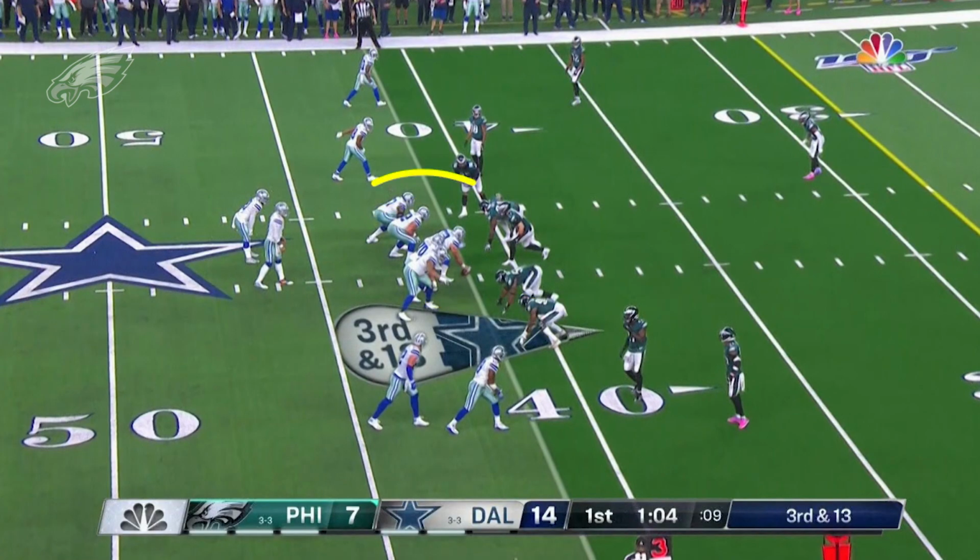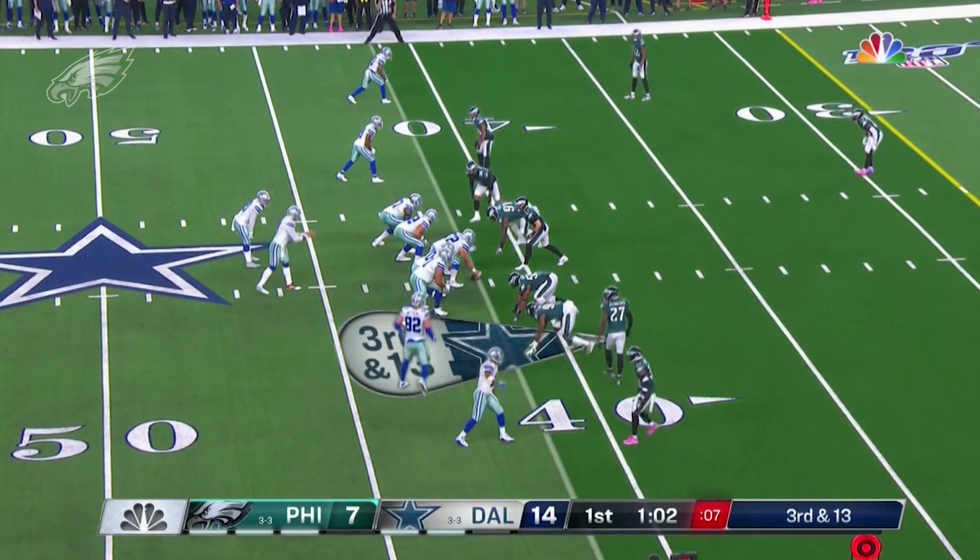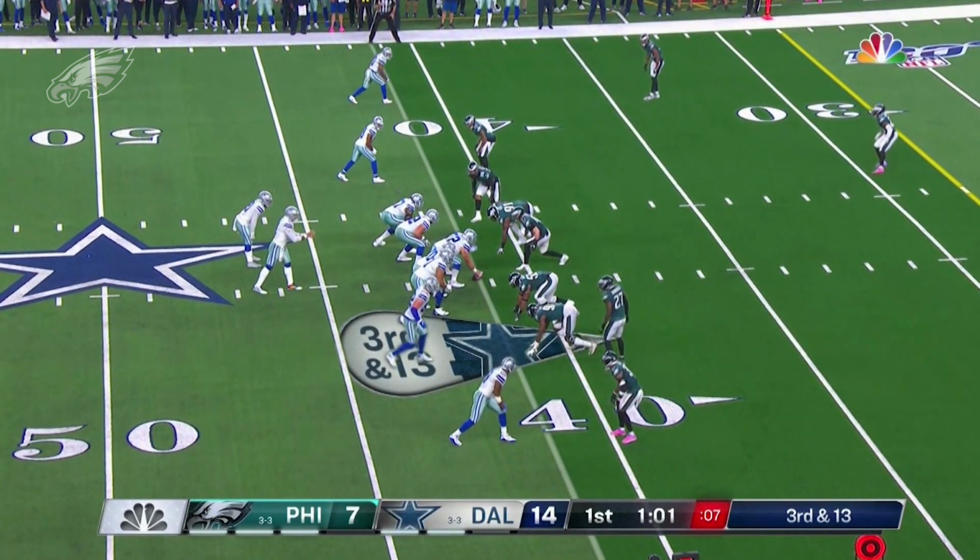Now, before the snap, you could see you've got 5 offensive linemen up on the line and nothing else. So the defensive ends, Josh Sweat and Derek Barnett, they're thinking they're on easy street and they might not have to deal with anything extra. But just before they get ready to snap this football, Dak Prescott is about to bring Jason Witten in short motion from the stacked receiver set, now inside the line of scrimmage.